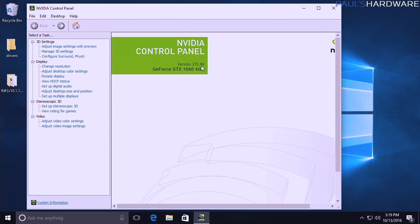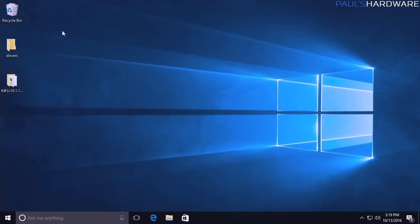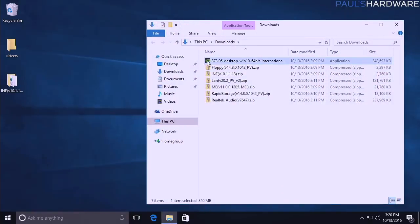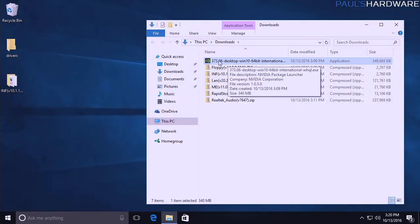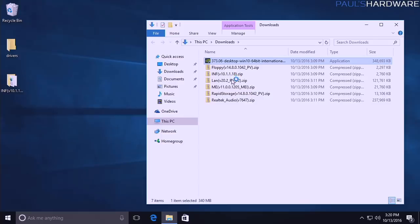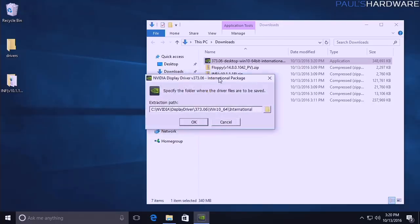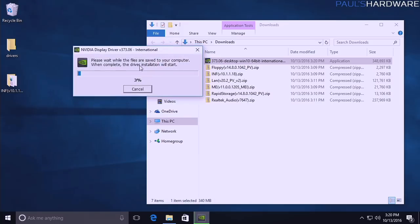However, they're not always up to date, so even though Windows downloaded this NVIDIA driver, which is better than the default driver it was using, it's still 372.90, so I would still recommend, rather than just letting Windows make all your decisions for you, still download the latest drivers. So for instance, here's the NVIDIA driver that I just downloaded, which is a little bit more up to date than the one that Microsoft downloaded for me. So we'll hit OK there, and we'll go ahead with the driver installation for the graphics.